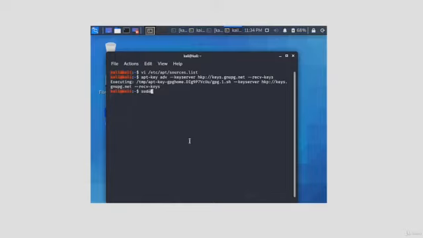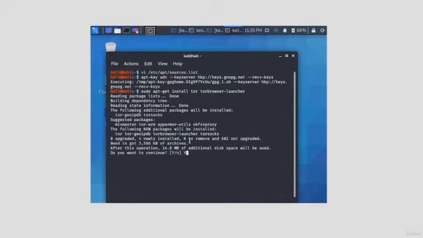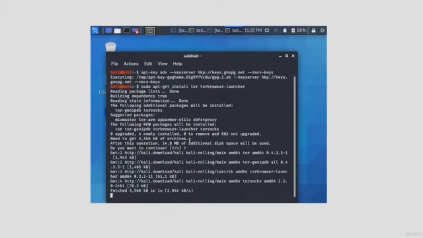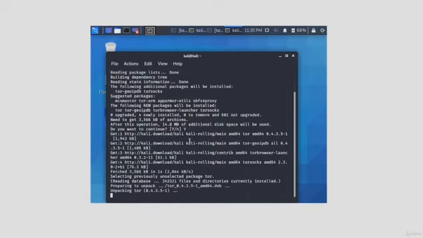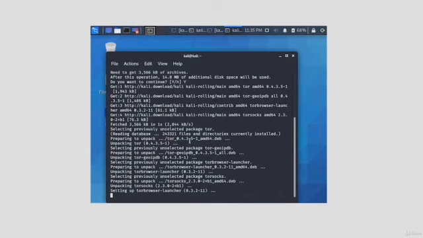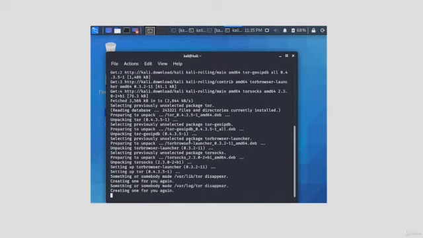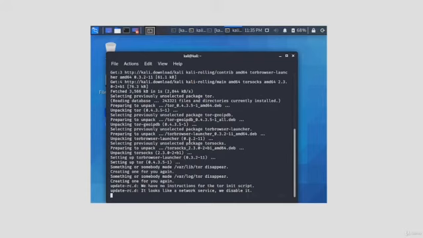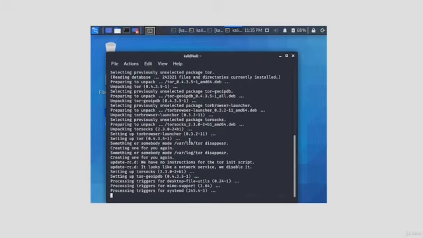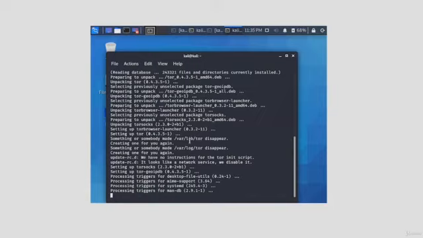So what we can do now is sudo apt-get install tor, and then we're going to do torbrowser-launcher, and now it's going to pull from online. It's going to ask if you want to continue. Yes. So now you type in capital Y, hit enter, and now it's going to go through and actually download Tor for us. And then once that's done, we're going to be able to go ahead and launch Tor. So once this is done, we're going to check back in. I'm going to teach you guys how to launch it up.